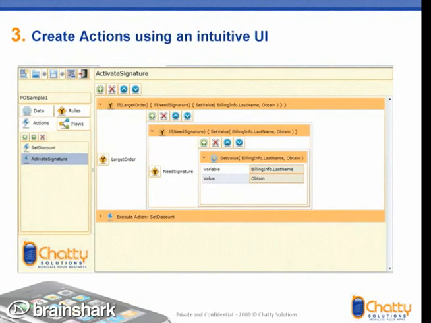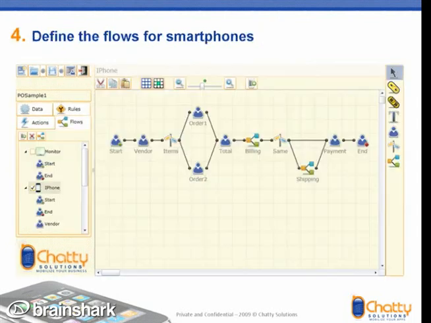Next, you use the Actions editor to define actions that can be executed at various points in the application, such as when a form is invoked or when data is entered in a form control. Actions are of 2 types. Web service actions allow you to call any web service for seamless integration with your application. Script actions allow you to define a script graphically, which evaluates rules and take actions based on the result of this evaluation.